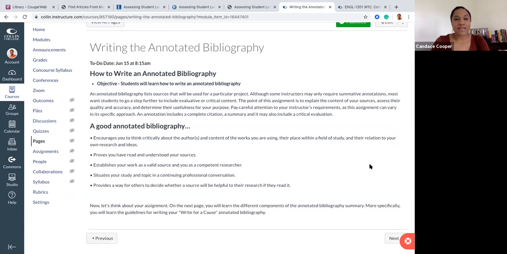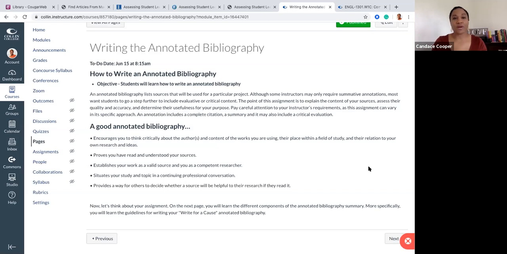Okay, so the next thing is how to write an annotated bibliography. I've given you some background on this information, so I'm not gonna belabor the point. The main thing is that many of your English 1302 professors are going to request an annotated bibliography. If you take higher level courses, sophomore level courses, you're also at any point perhaps going to be in a position where you'll have to write an annotated bibliography. So you want to register right now that the way I'm having you write this annotated bibliography is very standard, but they may have little nuances and things that they want you to do. Like for instance, I just want you to give me the main points of the article that help to support what you're saying your research topic is going to be.